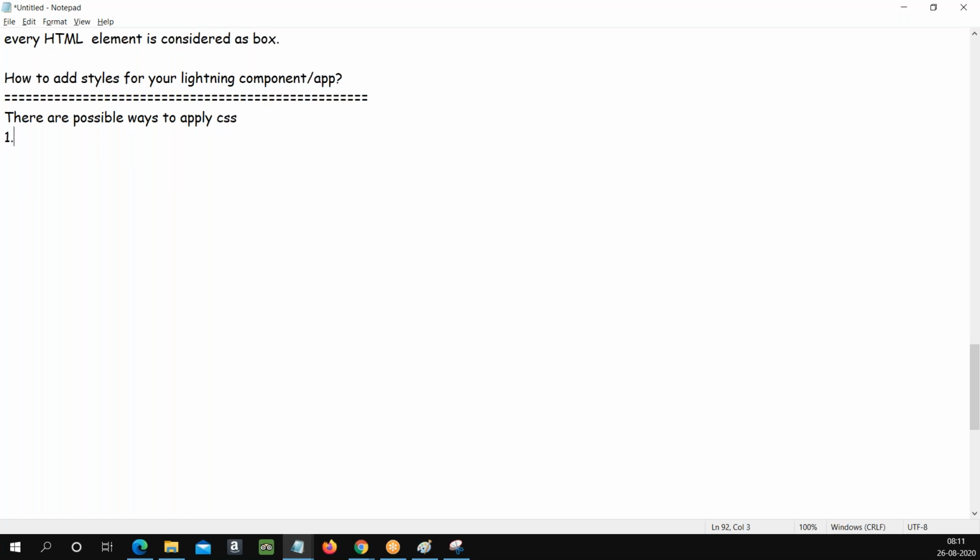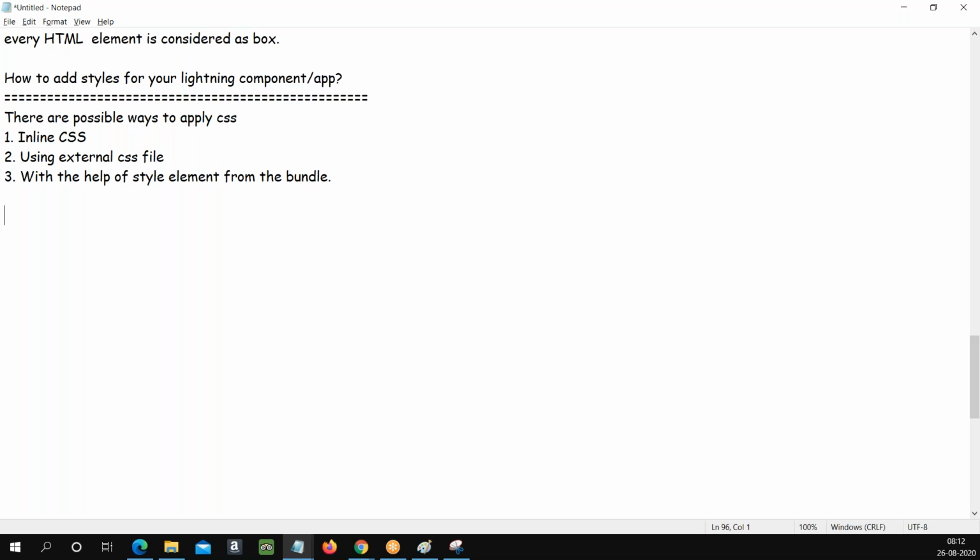Okay, one is inline CSS, next is using an external CSS file, and the third one is with the help of a style element from the bundle.